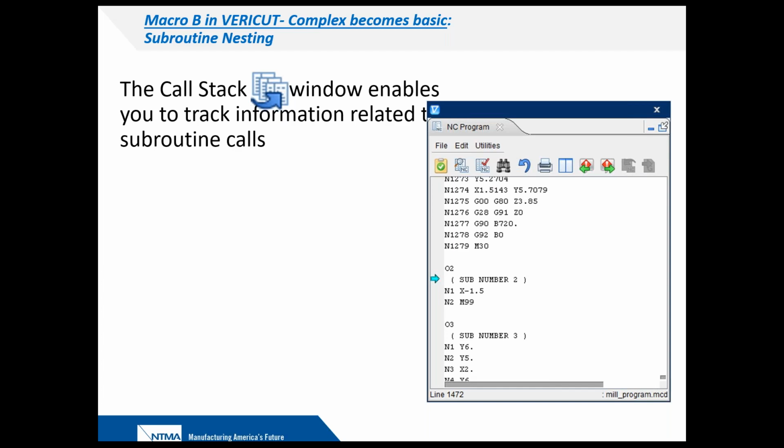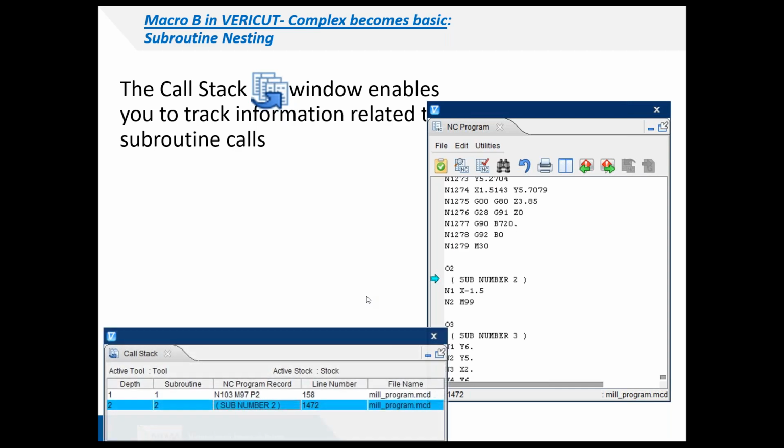You can quickly lose track of how many levels of subroutines you have and what level you're currently at. So the call stack inside of VERICUT allows us to see, this is my first program, and at this line I called this subprogram, and this is the line that we're currently on in that sub. And I'm going to show this in a demonstration at the end.